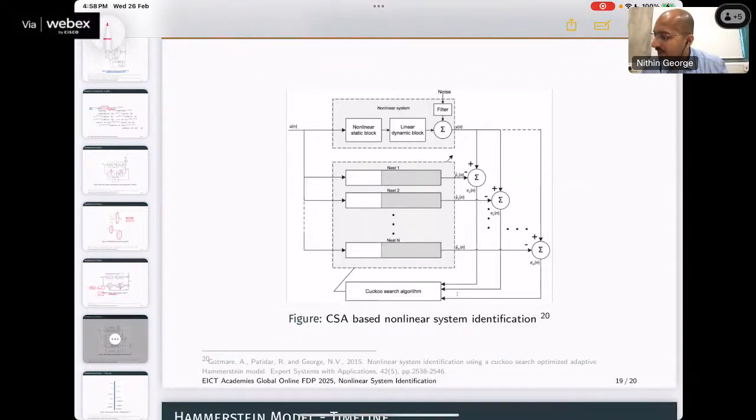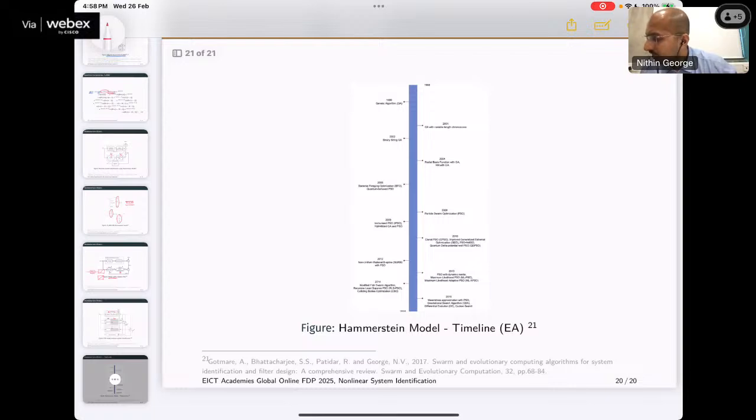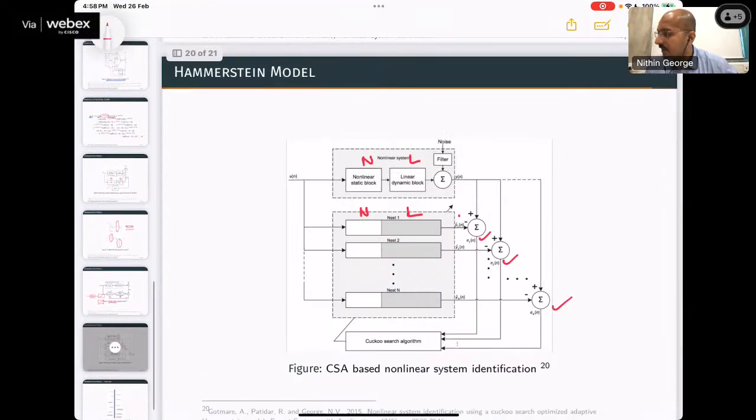So finally, when we are doing nonlinear system identification, you see here we had a system which is a combination of nonlinearity and linearity. So you have some parameters to be estimated for the nonlinear block, some parameters to be estimated for the linear block. Together I have an unknown vector, and together I estimate the different errors caused by these different possibilities, and you do an optimization and find the best possible value. There are so many different algorithms which have come which can do this.